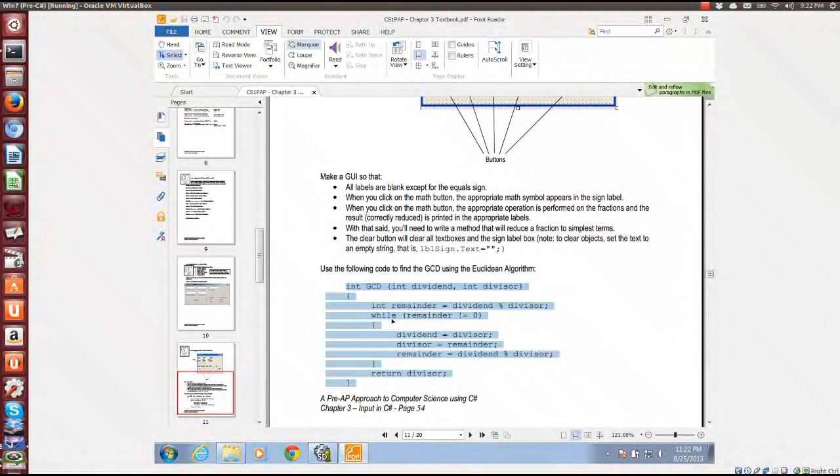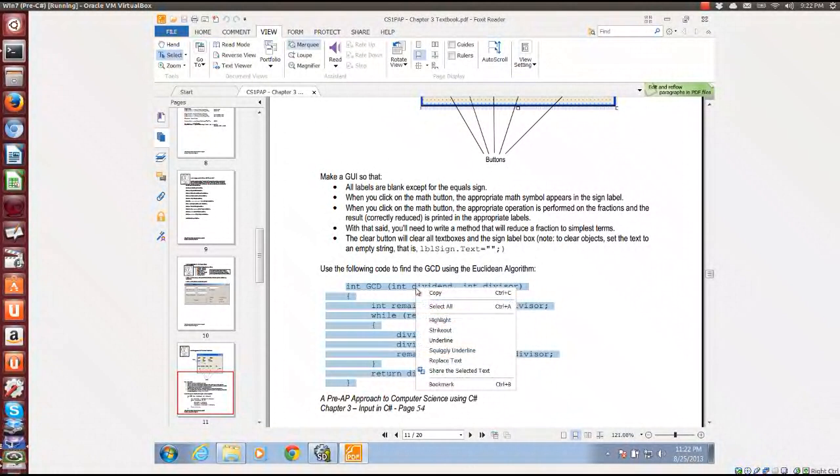We haven't talked about the while loop yet, but a while loop basically runs a series of steps until a certain objective is achieved. We're going to keep running this as long as my remainder isn't 0. And as soon as my remainder is 0, that last number that we divided by ended up being our GCD.